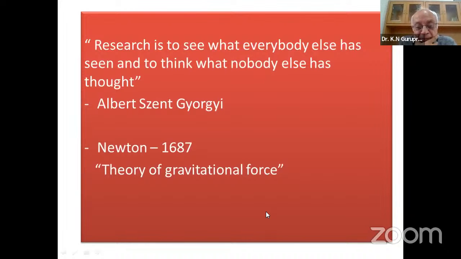If you look at the story behind this, it is always related to the falling apple, by which he discovered the theory of gravitational force. Apple was falling for a long time. Everybody had seen it, and nobody thought of a gravitational force, because Newton observed that when the apple falls, it falls in a straight line. Now that made him think, why does it always fall in a straight line? So that led to the discovery of gravitational force and also the mass of the matter, because the mass of the matter determines how it is going to fall to the ground by gravitational force.